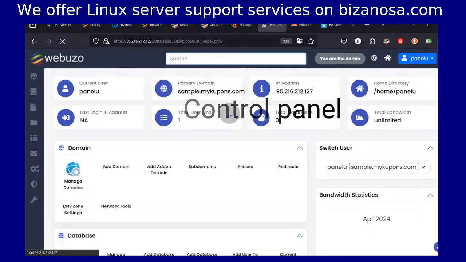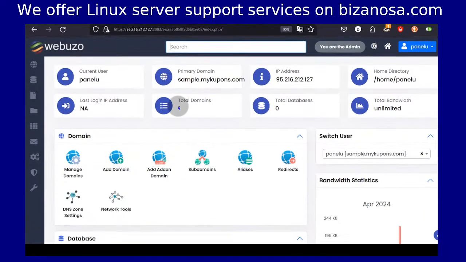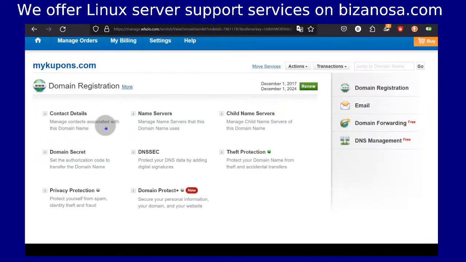I will also use this control panel for demonstrations. Here I'll just add a website to see that the website is actually being redirected properly. So if you're using any control panel, you can follow the same procedures to ensure that your domain or your website is working appropriately. If you want to install WordPress on a particular control panel, you have to ensure that your DNS records are working properly, especially if you're the one in charge of setting up the control panel. And the domain that I'm going to use is this domain.